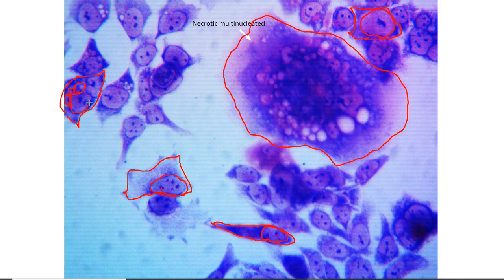So you can see that this would definitely be a transformed aggressive cancer cell line that would result in this, or some really bad treatment. So there is an example of a multinucleated cell. So multinucleated, a typical normal cell, a stalled cell, and a necrotic cell, all in the same slide big frame.